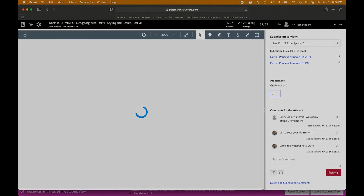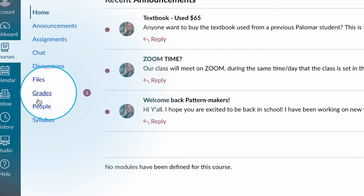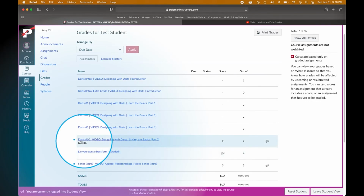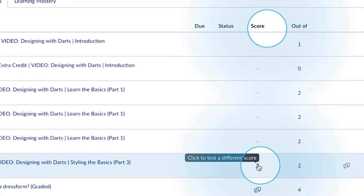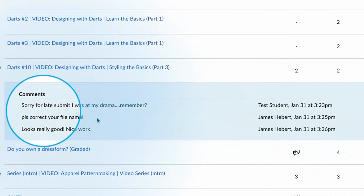So then once everything is perfect and it's in its place, I'll come in here and I'll give you your grade for the project. Now the next time that you come back into your course, you're going to notice here down at grades, there's a little red number 1, and that's showing you that I've graded your project. As well, there's submitted comments. So you can come down here to darts, number 10, and you can see your score was 2 out of 2 possible. And then inside of there, you left a comment and I left a comment. So you can click on there.